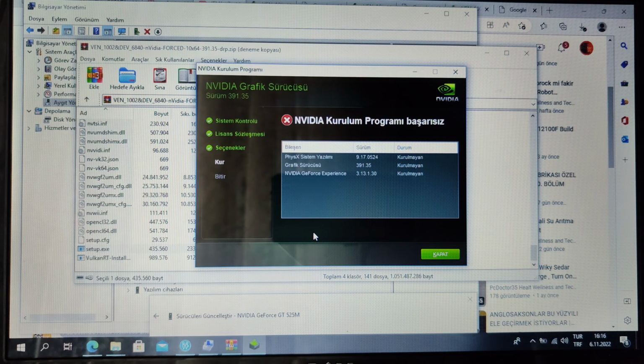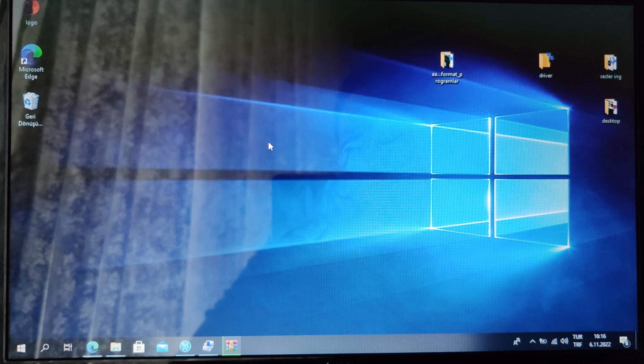We can install some of our drivers manually by showing the file from the device manager, as well as we can install some of our drivers automatically by running the setup file. I will show you step by step.